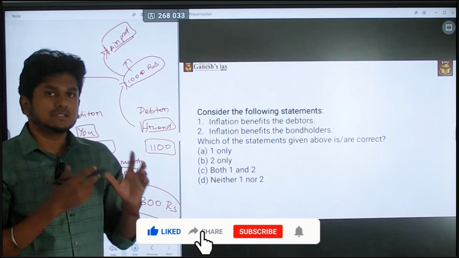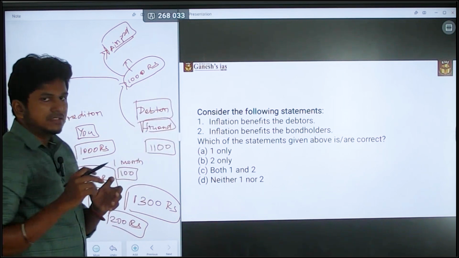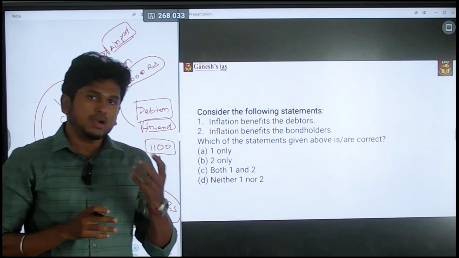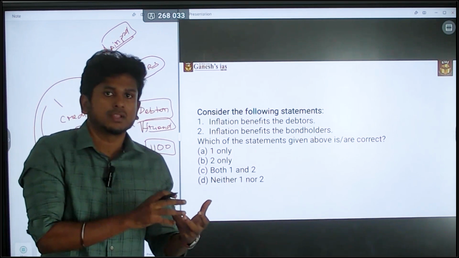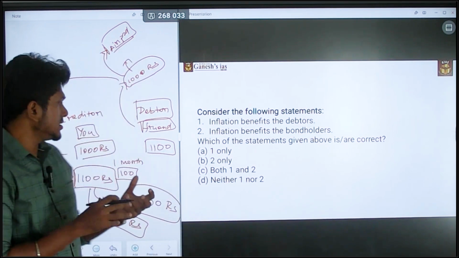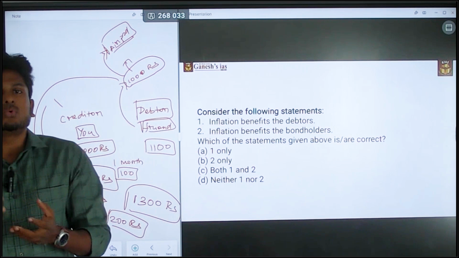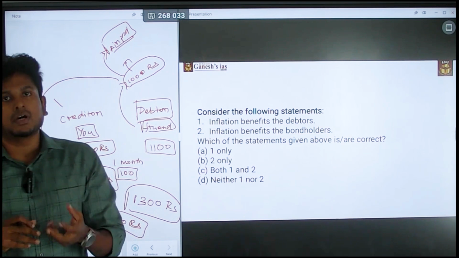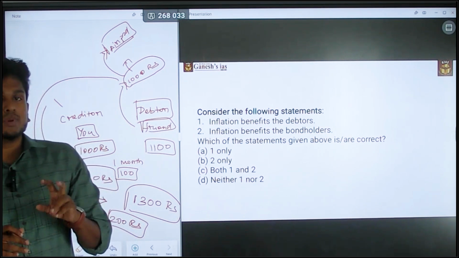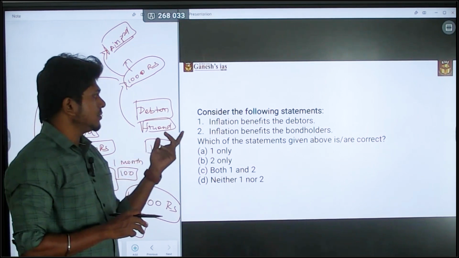So in this scenario, if the market is in inflation, who is actually the beneficiary? It is the debtor. Your friend is the only beneficiary, because he bought that AirPod before the inflation hit the product. But after 1 month, when you go to buy the product, the price has increased due to the inflation. So if there is inflation in the market, the beneficiary will be the debtor, not the creditor. The beneficial person here is only your friend, not you. So the answer is: inflation benefits the debtor.